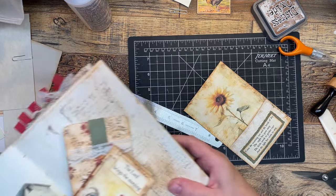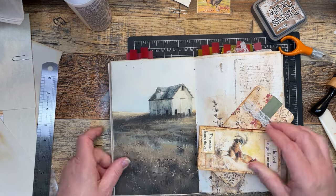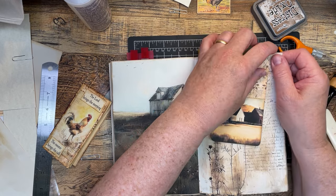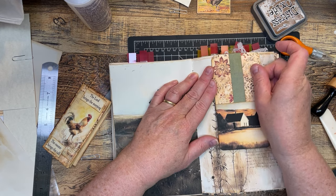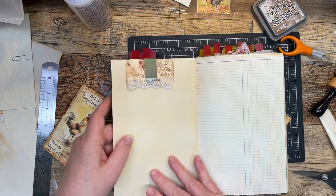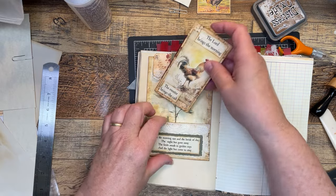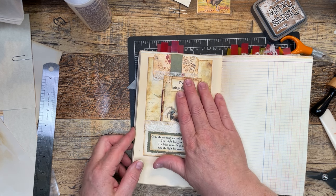So let's get this back. Again, I'm just trying to be careful because I don't wanna make anything tear. Okay, so we're gonna put this back on the page. So we're about to do this little, one page will suffice, Jude. Okay, let's get that back here. I'm gonna try to center it a little bit. Okay, maybe over a little more. I always try to be careful because I don't want to tear the pages. Okay, now this card goes in here then, up and underneath there, and then this little book goes in there, and that is what we have. So cute, cute, cute.